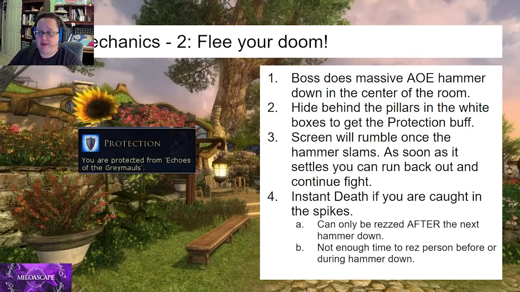If you get caught, it's an instant death, and it becomes very tricky to res somebody in that sense. You cannot res while the spikes are up. You've got to wait for the spikes to go down, which will only happen once Dylan does Flee Your Doom. While he's doing Flee Your Doom, you've got to run and hide, so you can't res while you're hiding. Then you've got to run out, because if you try to res while you're doing protection, there's not enough time to do the res and run out and avoid the spikes. So what you want to do as the reser is, when Dylan says Flee Your Doom, run to hiding. As soon as the rumble stops, run out, and then immediately do the res.